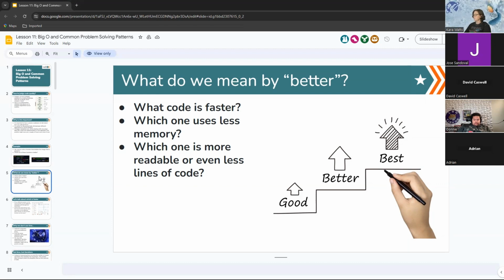I would say it depends on what you're working with. If I had to weigh all three of these, I would say better would probably be faster, right? How fast your code is. I think second would be storage, how much storage you have, because of where you're saving everything.